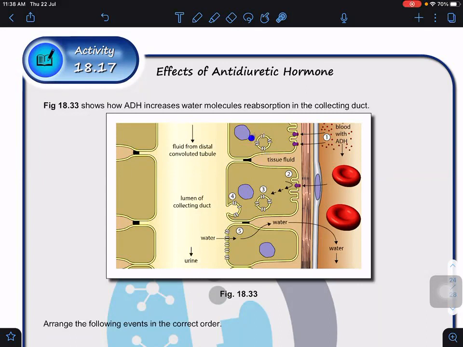the vesicle. And this vesicle actually, what does it have? This vesicle actually has the aquaporins. Can you see that they have aquaporins? So this vesicle is going to move towards the membrane that is near to the lumen of this collecting duct, okay? And then it fuses and incorporates these aquaporins onto the surface membrane. Okay, so this allows more water molecules to be reabsorbed back. So this process is the effect of the ADH.